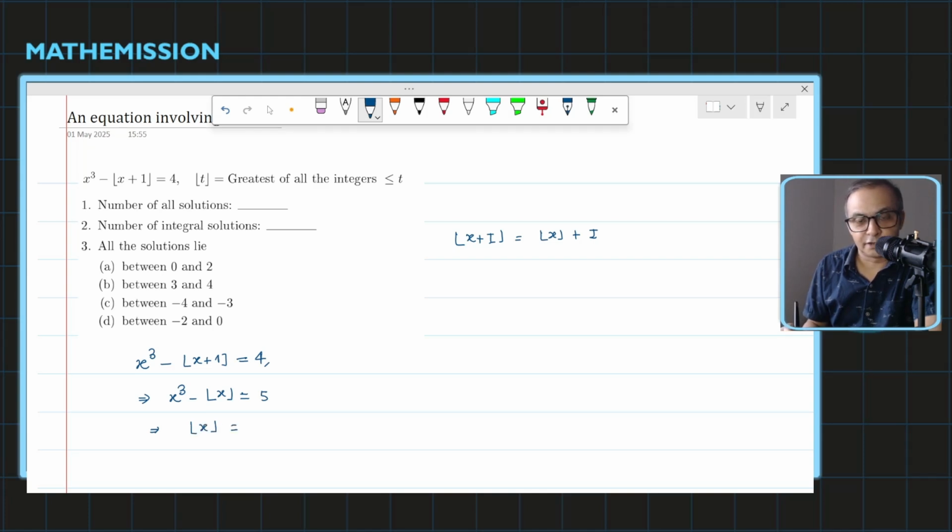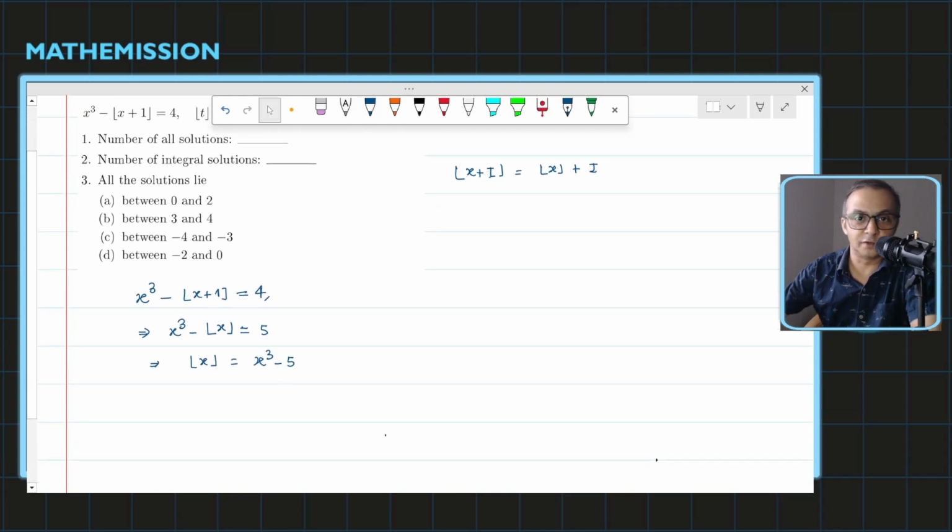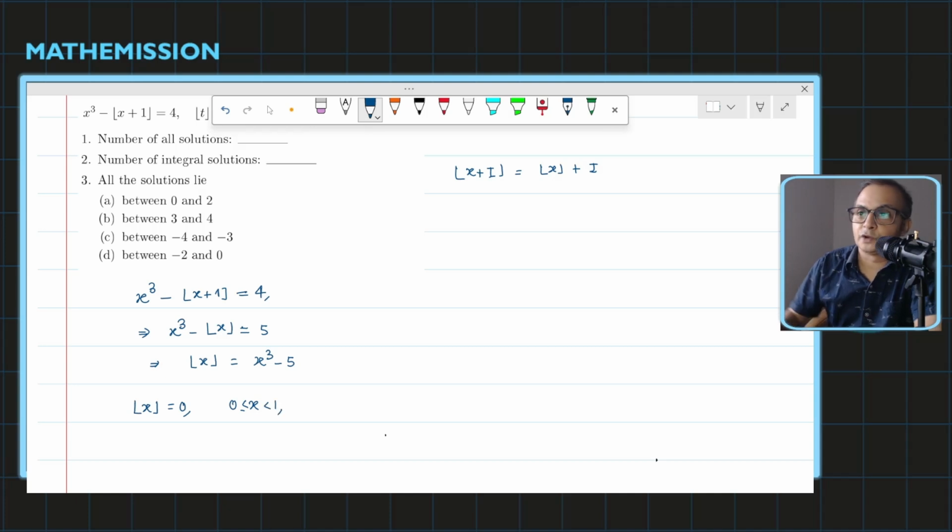We can make it simpler. I can write the greatest integer on one side and bring everything else to the right hand side. So the greatest integer of x is equal to x cubed minus 5. Now I'm breaking it down by the definition one by one, to see in which interval the solution will fall. I'm taking the first interval, let us say the floor of x equal to 0, which means x must lie between 0 and 1. So the hope is that we will find the solution between 0 and 1, and we are setting the reference side to 0 and getting a cubic equation to solve.